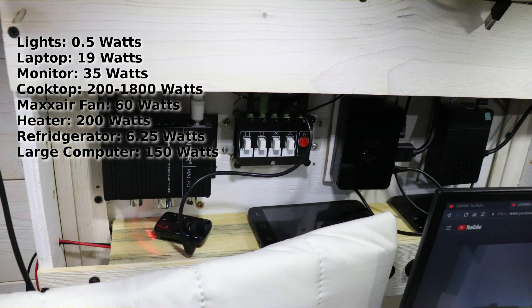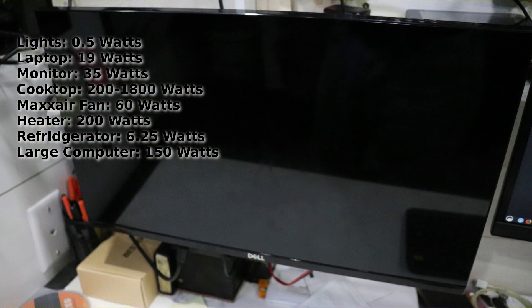In my case I have Raspberry Pis, which draw a maximum of 15 watts, plus a full desktop computer that uses about 150 watts — that's a measured value. Televisions can take 400 to 800 watts, so factor those in if you have one. You want all these calculations based on the actual things you're running.